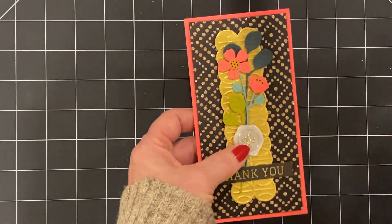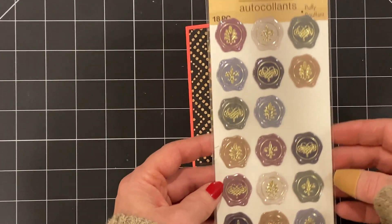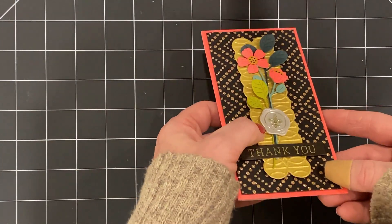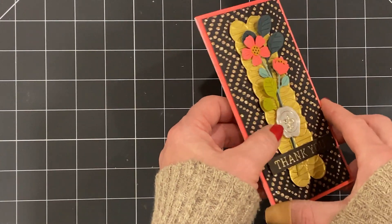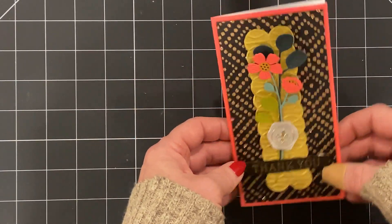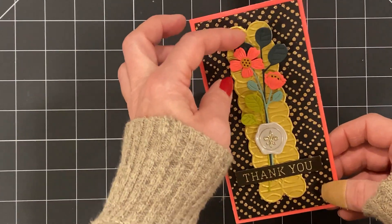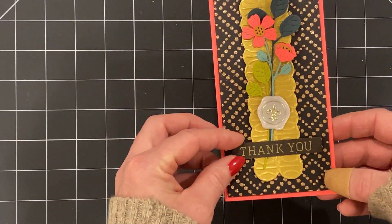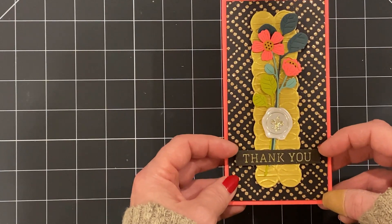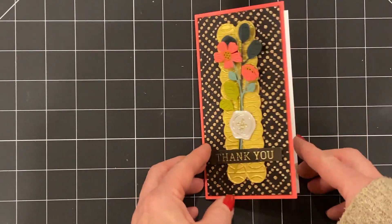This wax seal is not really wax — it's actually plastic because I haven't gotten around to making any wax seals yet. I got this set at the dollar store and I thought they were cute, so I just put some foam tape behind there. There's foam tape behind all of these layers. The flowers I just left to shake freely because I thought that was kind of neat. I like it when a card has movement like that. I just hope they don't get bent up, but I don't think they will. This sentiment is from my stash — I did some glimmering probably about six months ago. I just took that, cut it up, put it on some foam tape, and made it into a thank you card.